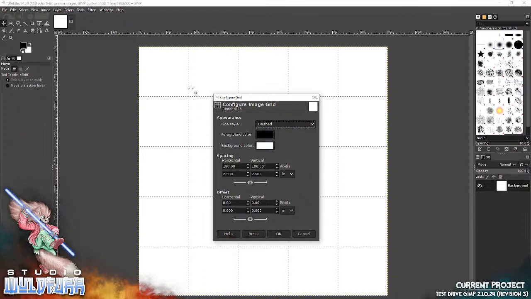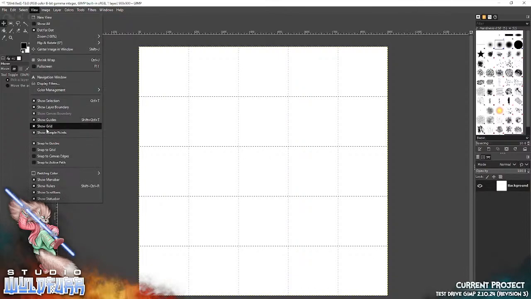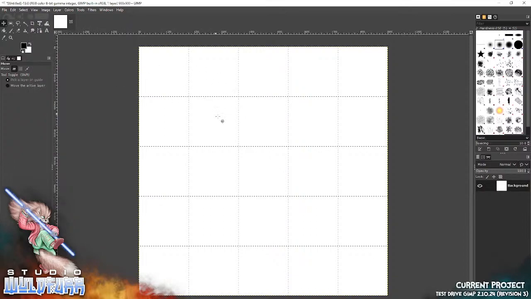That looks kind of good. Don't worry about how it looks. It's just a guide. You're not going to see it in the final version of your map. So, okay. Now we've set it to be displayed with View, Show Grid. Next thing we want to do is have our art pieces snapped to the grid. So we click on View, Snap to Grid, so that when we place things onto the canvas, they'll lock into place in this grid pattern. Okay, so we're ready to start building.